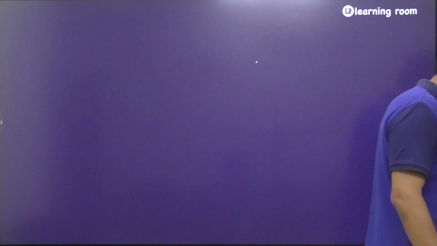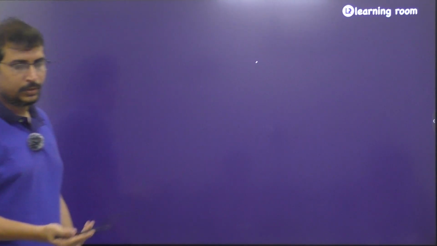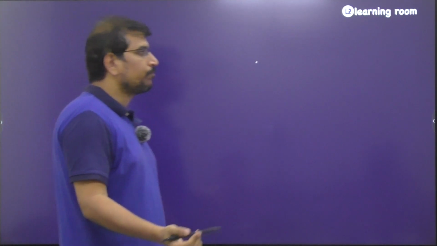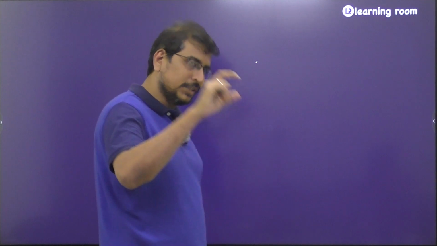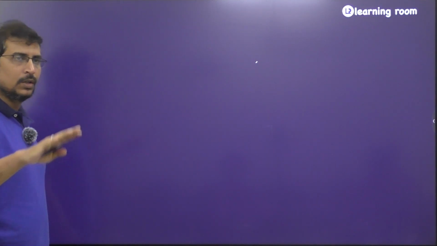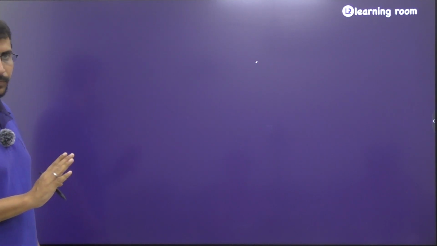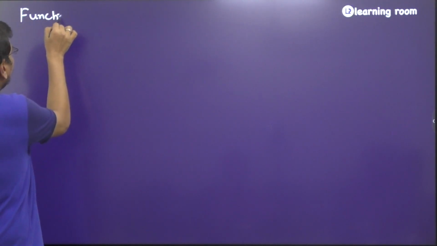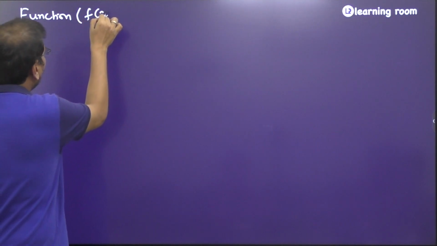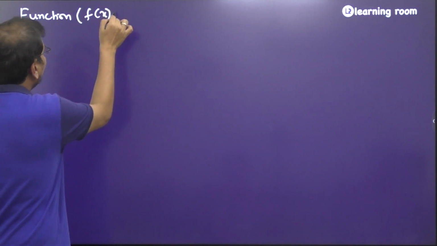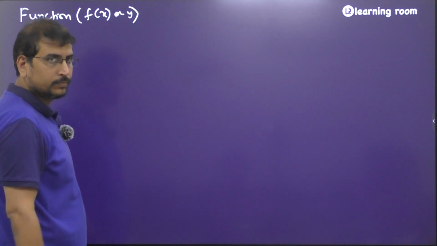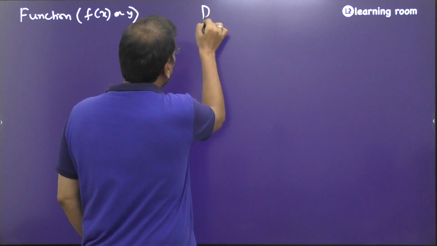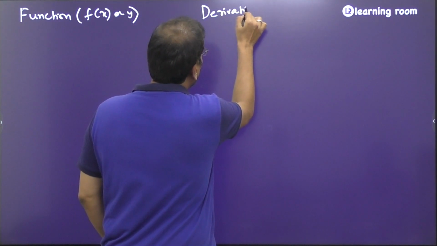Now, based on the different kinds of functions that we have, there are some values which are actually derived. As of now, we need not know. Whatever is needed for physics alone, I'll tell. So here I'll write it like this: function, which is f of x, or I'll call it y also. Y or f of x being the same. And here the output of differentiation is called the derivative.